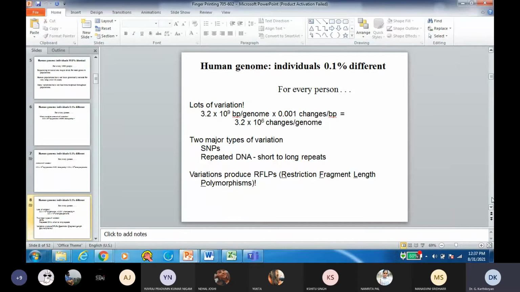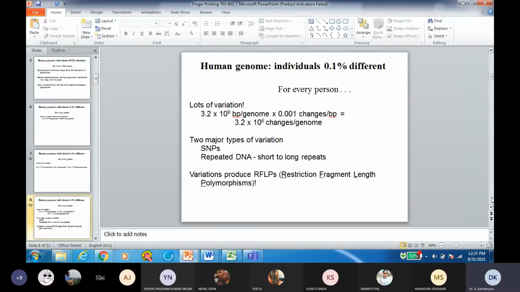Okay, if you know 3.2 million in this 2.2 million base pair genome, literally 90% of it is junk DNA. Junk DNA in the sense of something that is not coding for anything. People used to call it junk DNA, but it is no longer called that. It is called intervening sequences.